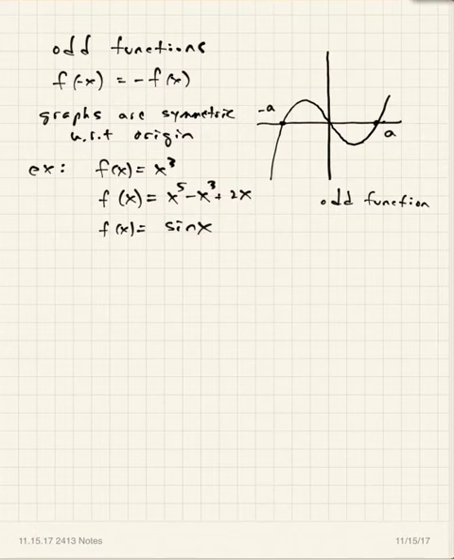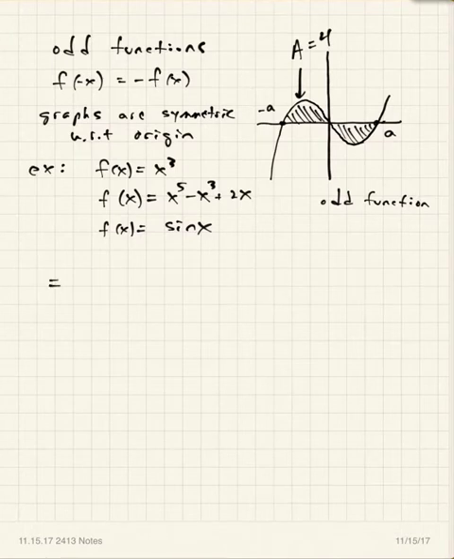So when you integrate from negative a to a, you're talking about that region right there and this region right in here, but one of those is above the x-axis and one of them is below, but they're exactly the same size. And so what happens, the integral from 0 to a is a negative number, the integral from negative a to 0 is a positive number, and they cancel each other out. So for example, the area of this region right in here was 4 in this problem. Then what would happen here?